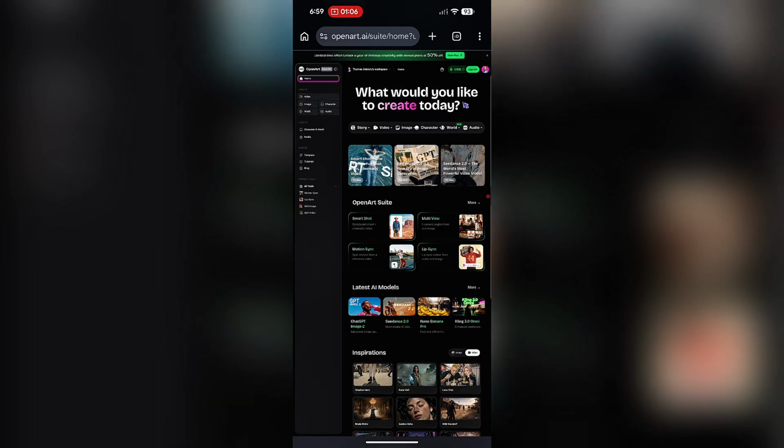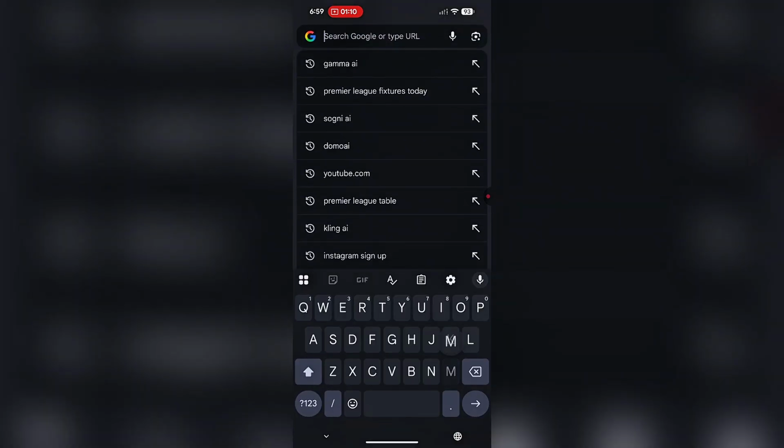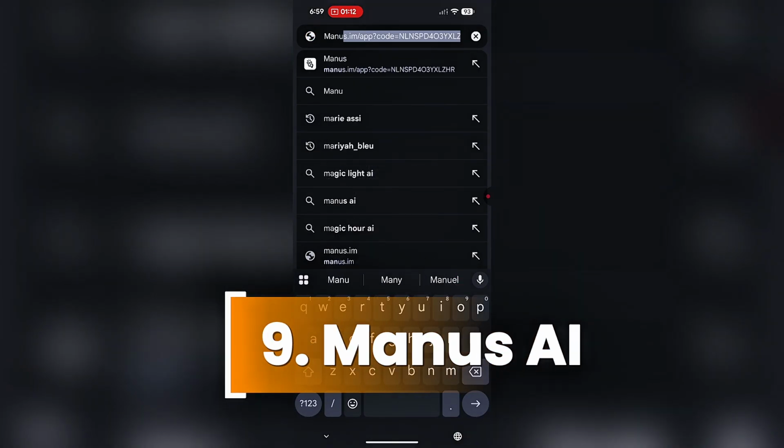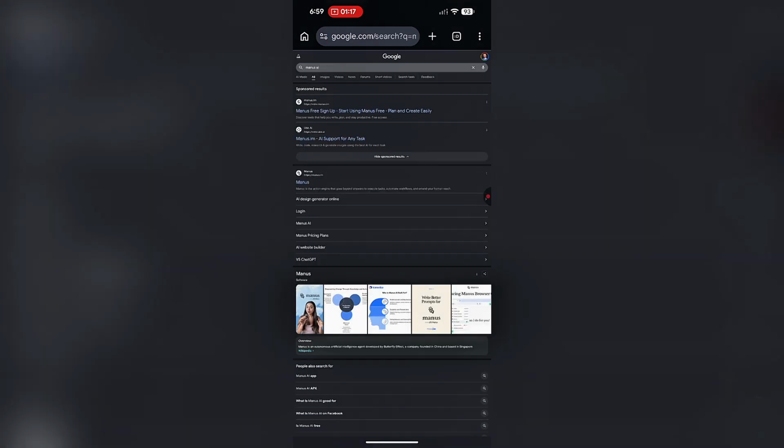And then the next one I want us to look at, that's the 9th one, is called Manus AI. I believe some of us are just hearing that for the first time. That's another kind of platform that you can access, and that you can also use for free.